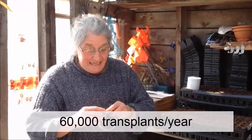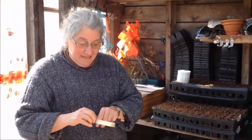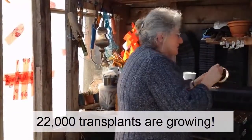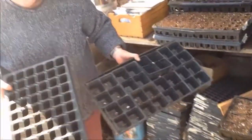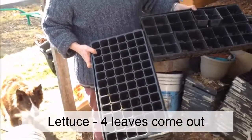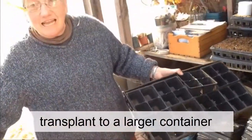This year we're going to need approximately 60,000 transplants. We calculated last Friday that we have grown 22,000 transplants so far. When they're growing in this, they're not quite big enough to put in the field. So we will take them and transplant them into this size. We take them from that size to this size. I keep the lettuces till they have about 4 leaves on them, and then I transfer them to a plug tray, and then the leaves get a little bit bigger.